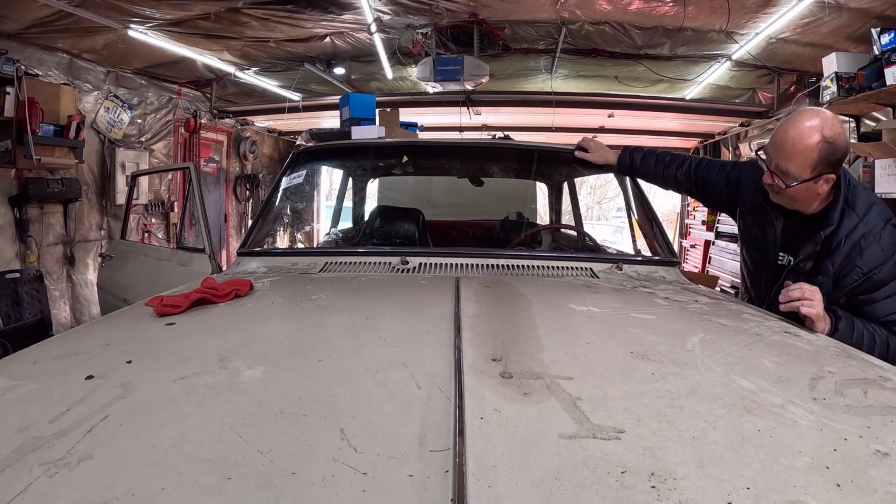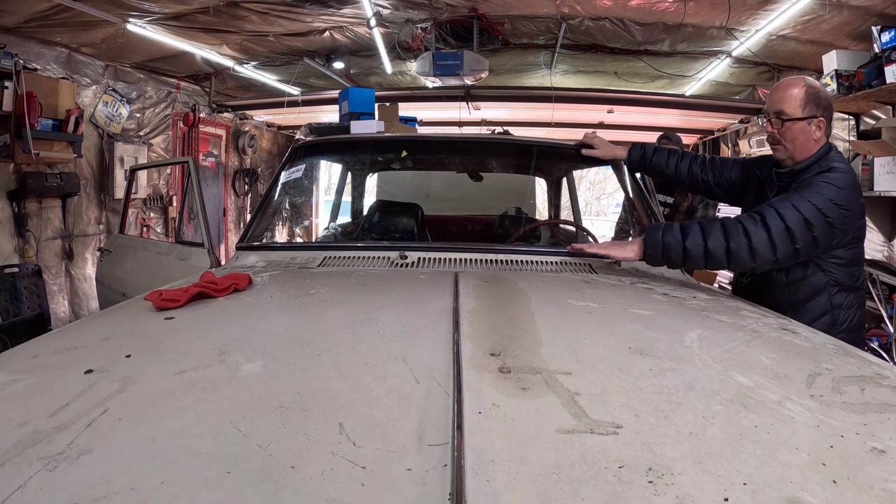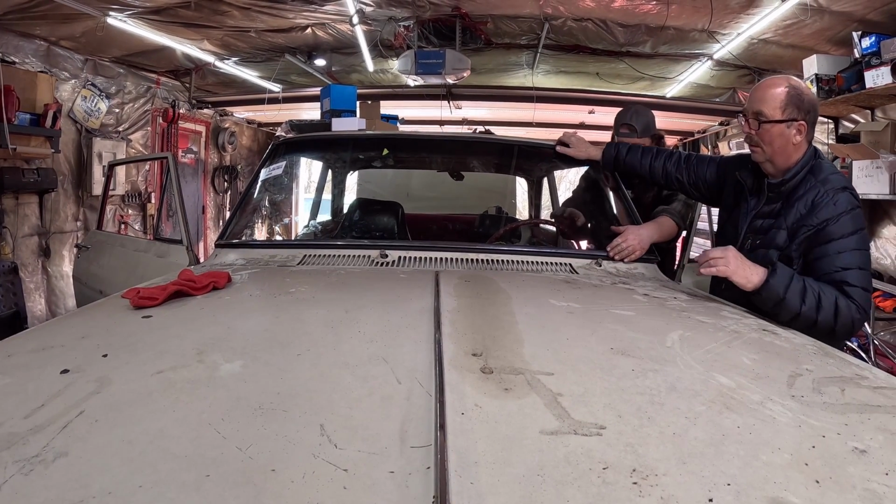There's sure a gap between that chrome thing in there. I hope it sucks itself in. There's quite a gap between the chrome piece, right there. Yeah, we'll just have to mangle it after.